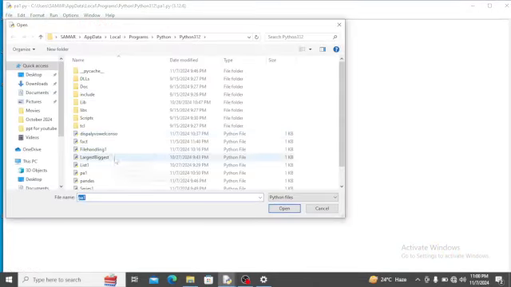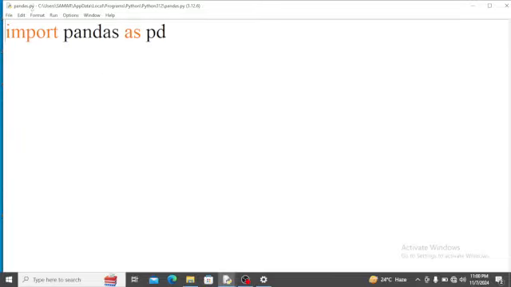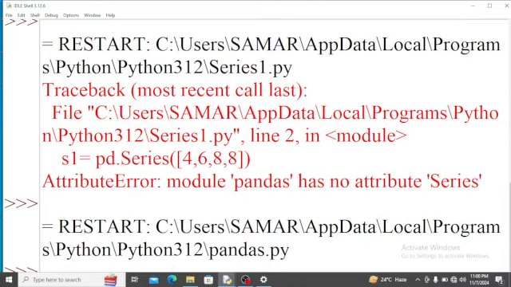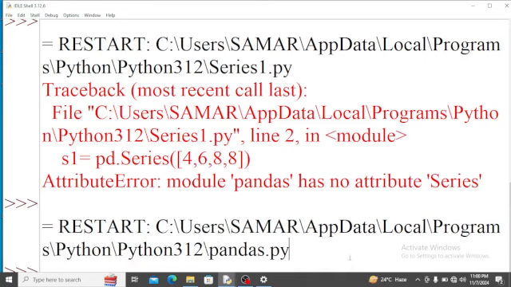I have saved pandas somewhere, suppose this one, import pandas as pd. So here you can see restart. Now my pandas is imported where? Inside C drive, inside user, summer folder, app data, local program, Python 3.12, pandas.py. Now my pandas.py is implemented.